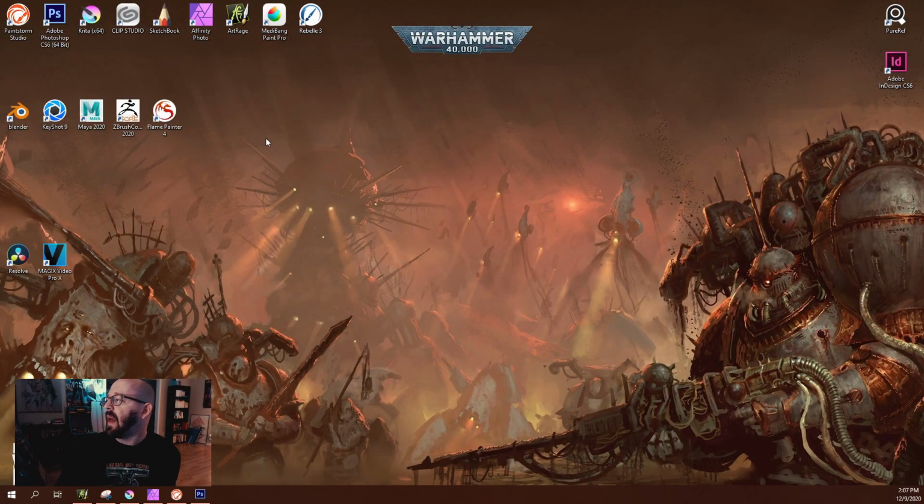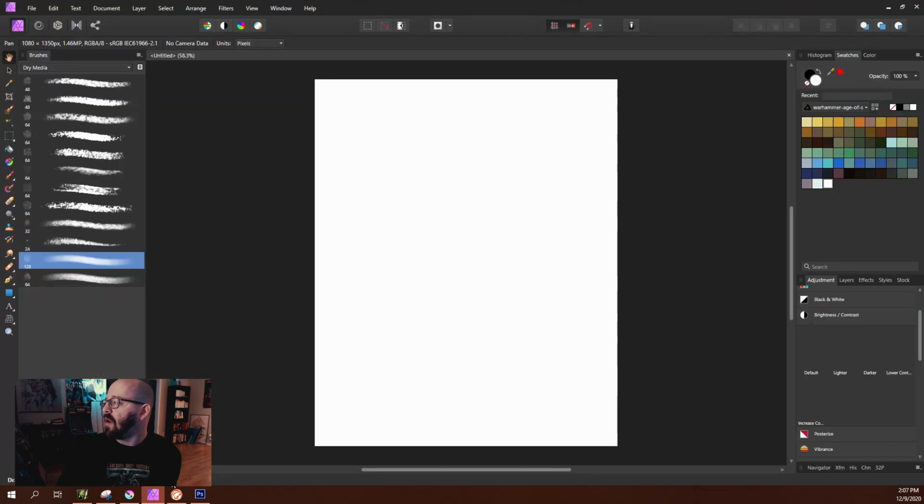The next one on the list is Affinity Photo. Affinity Photo is Photoshop. But instead of paying a subscription per month, it's a one-time payment of $50. I'll tell you what, if you want to dabble in Photoshop's mathematics and the algorithms and gradient overlays and all these different filters and effects, get Affinity because it's $50 one time. You get updates for life.